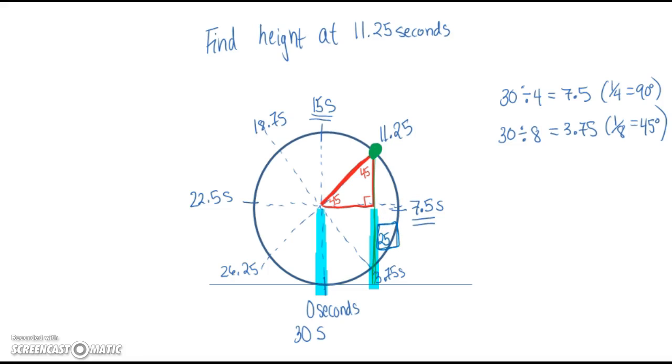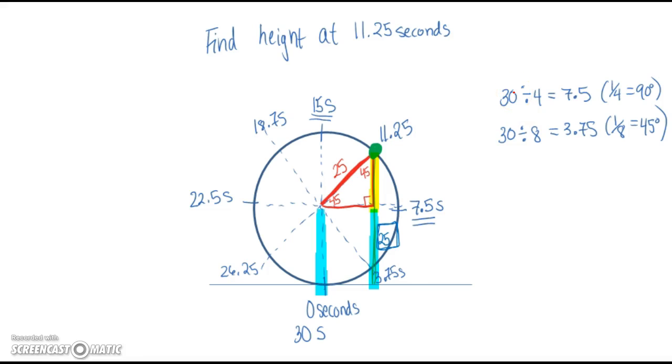And we need to then find this yellow segment, because when we do that, the yellow plus this blue will add up to the entire height of the gum to the ground. So we look at this yellow segment, which is a side of our 45, 45, 90 triangle, and we know that the radius of the circle is 25. So we can label 25 here on the radius of our circle, which is also the hypotenuse of the triangle.